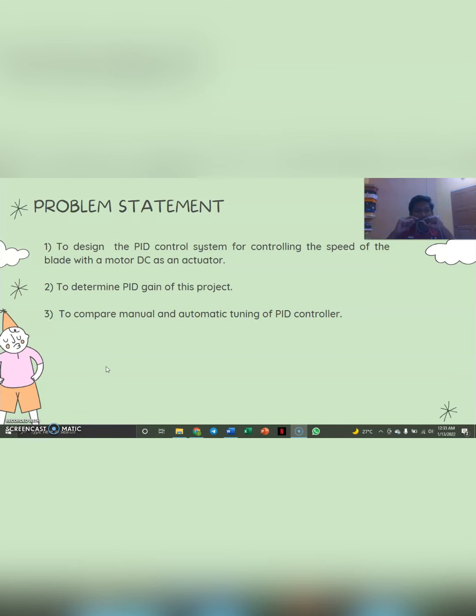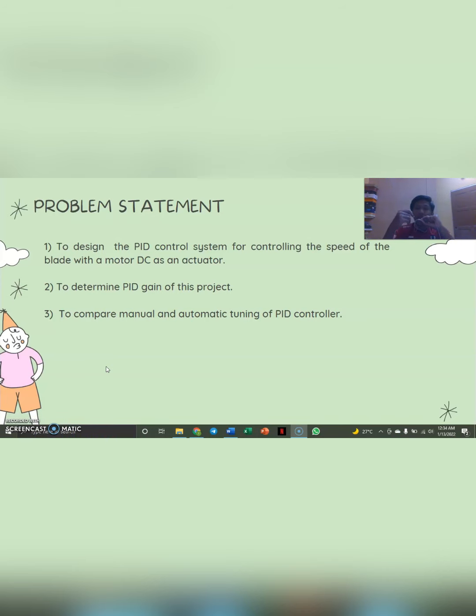So the last problem statement is to compare manual and automatic tuning of PID controller. And the description for number 3 is we plot the comparison between the manual and the automatic tuning of PID controller response.